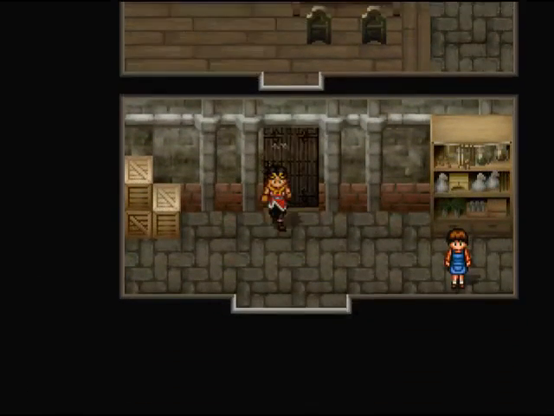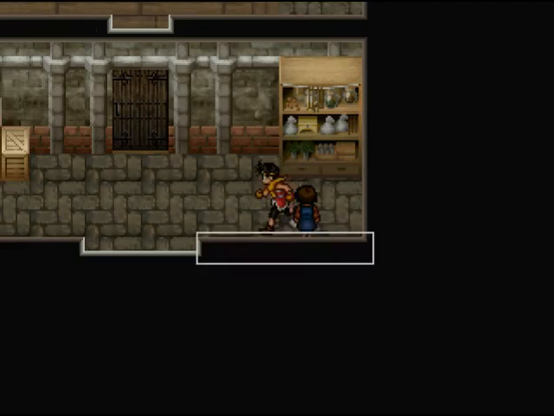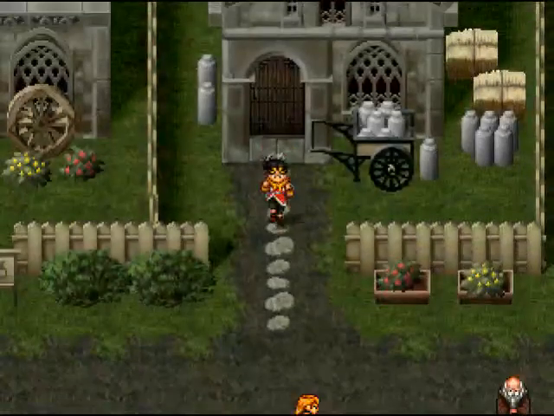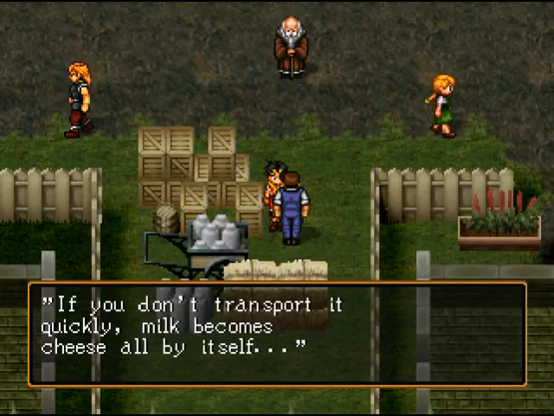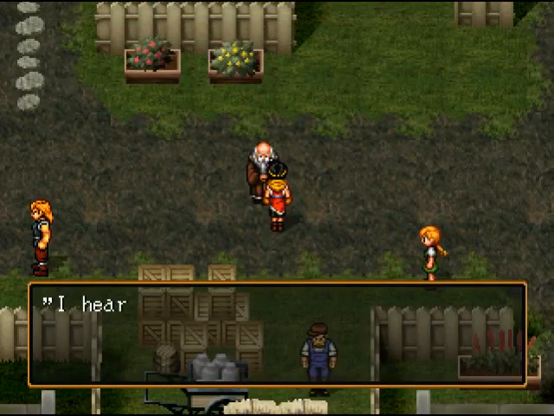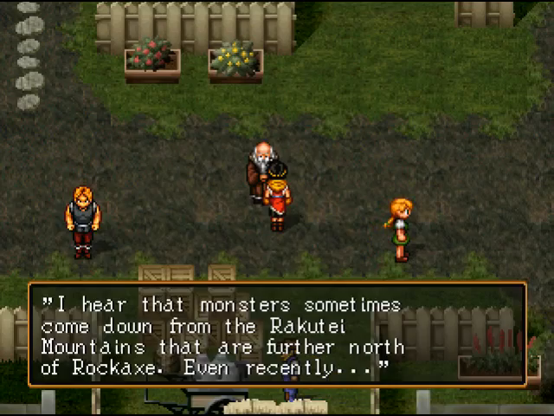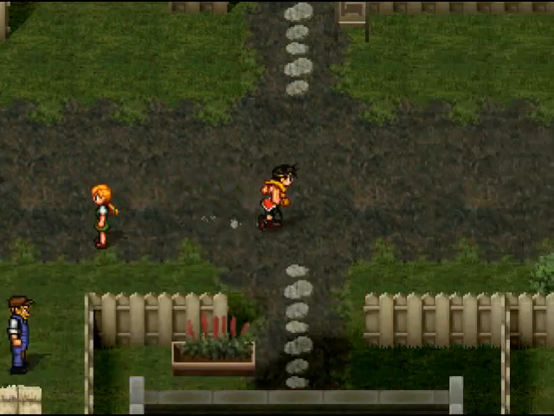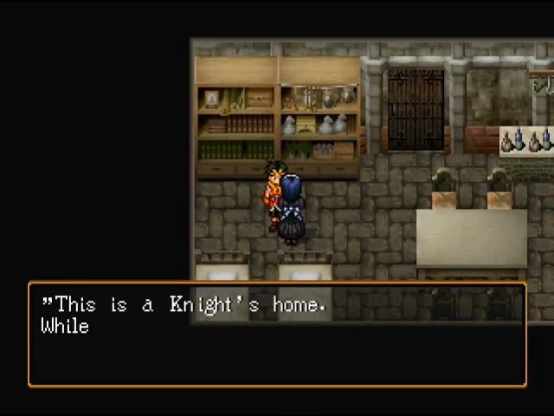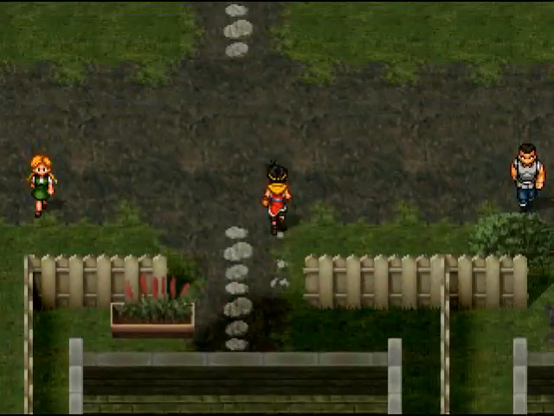Oh, okay. Guess we'll keep an eye out for him. A dragon knight, huh? Well, we met some of those before. Time makes fools of us all. The Rukutai Mountains, huh? Okay. No, haven't seen him. Hey, what's going on? Okay. Apparently some knights live here, too.